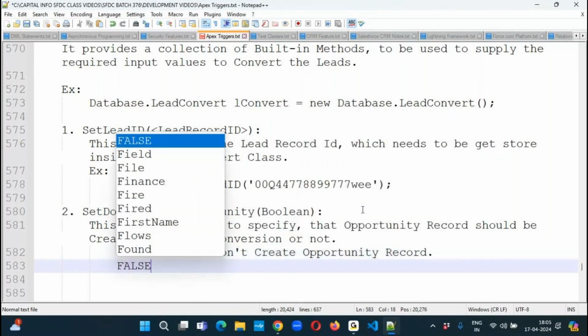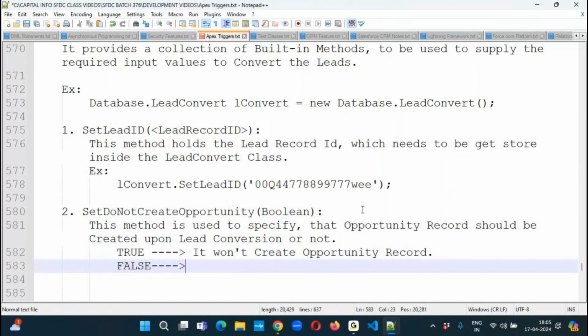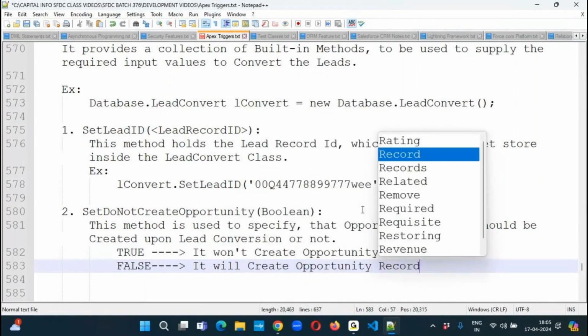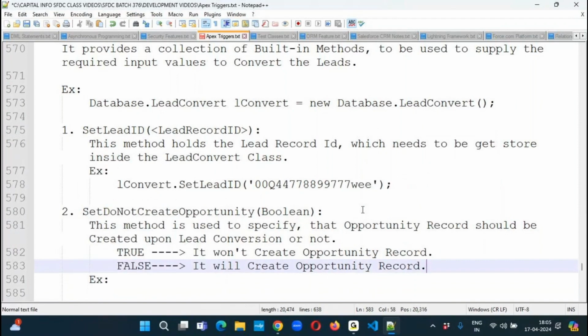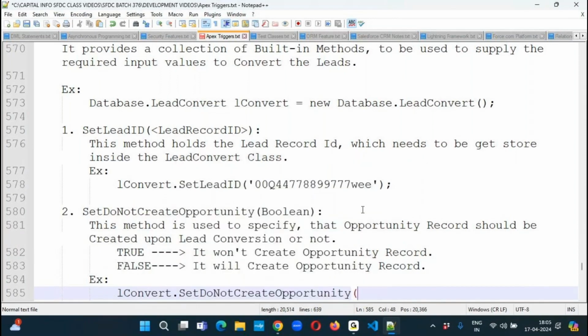If I'm passing false, it will create the opportunity record. leadConvert.setDoNotCreateOpportunity, I'm passing the value false.